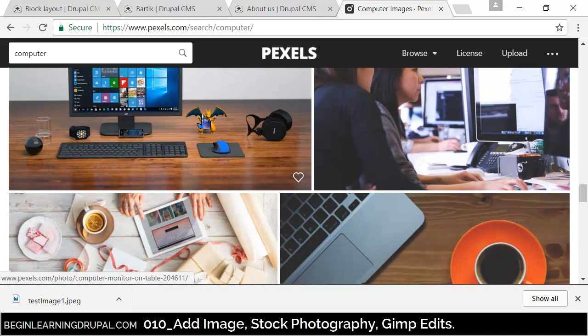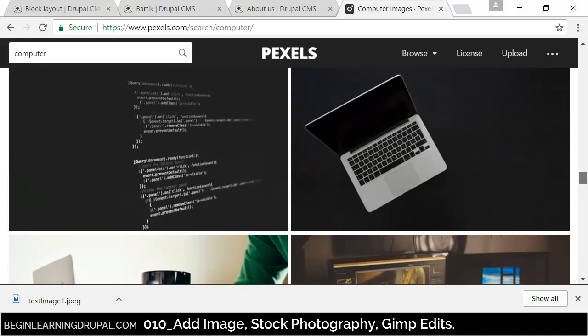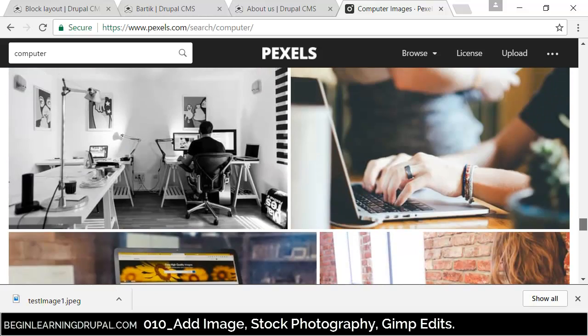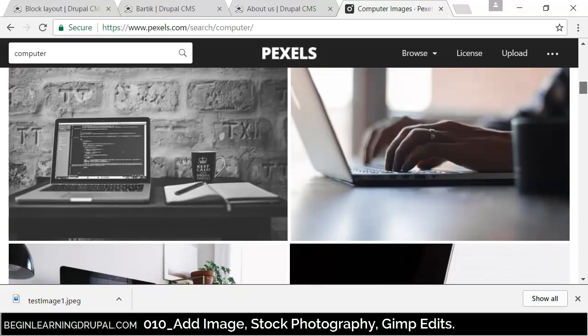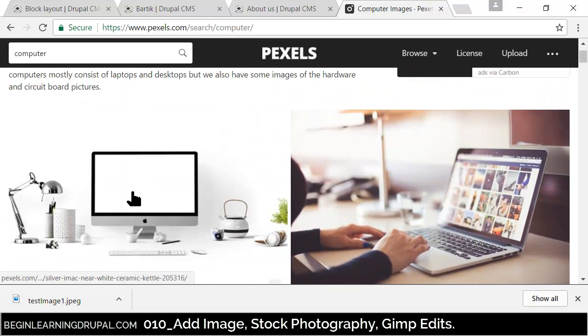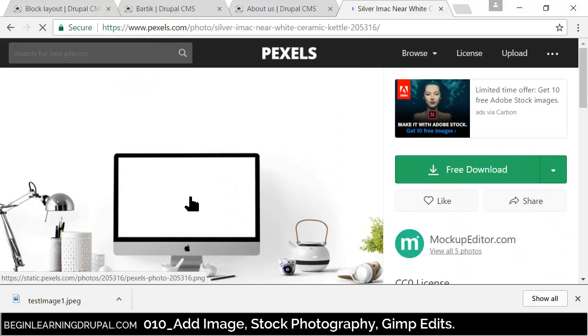Oh, it's pretty cool. Got a cute little bat image. Alright. This is a clean image because it's a white background. It'll nicely match our site.